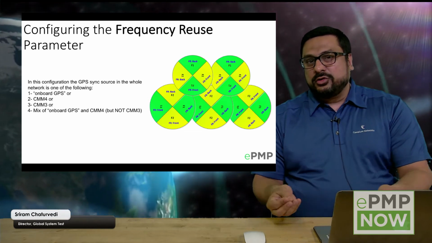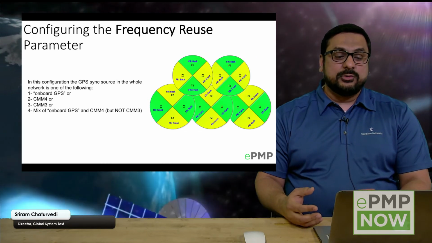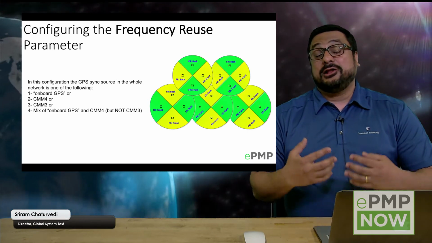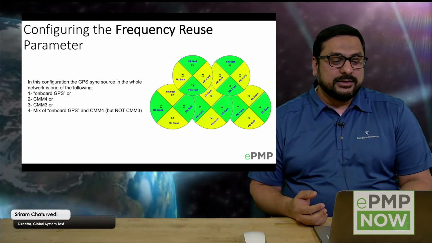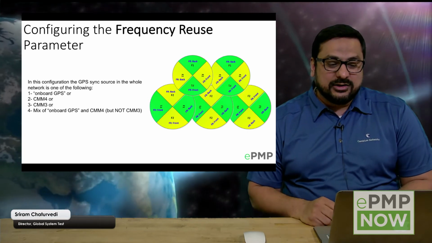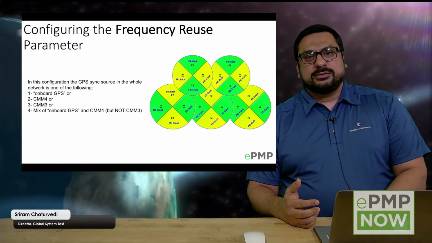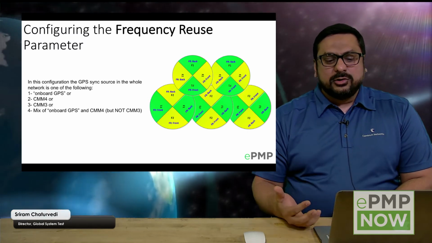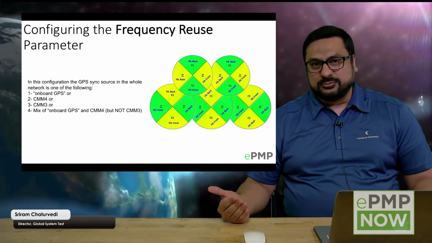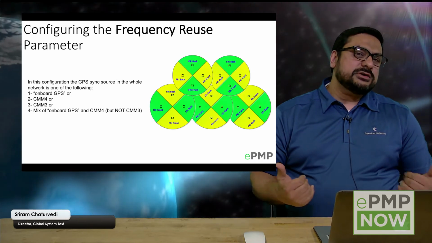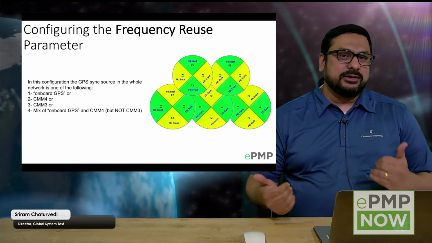I want to talk a little bit more about the front and back, front sector and back sector settings. I want to talk about this because I've gotten a lot of questions from customers about this. This setting is unique to ePMP, so it was expected that I got a lot of questions on this parameter. It's really very simple. Like I already talked about, when you're co-locating back-to-back APs, trying to reuse frequency, you simply set one as front and the other as back. But the question really is, what about APs on neighboring towers? What should I set them to when I'm trying to reuse frequency?